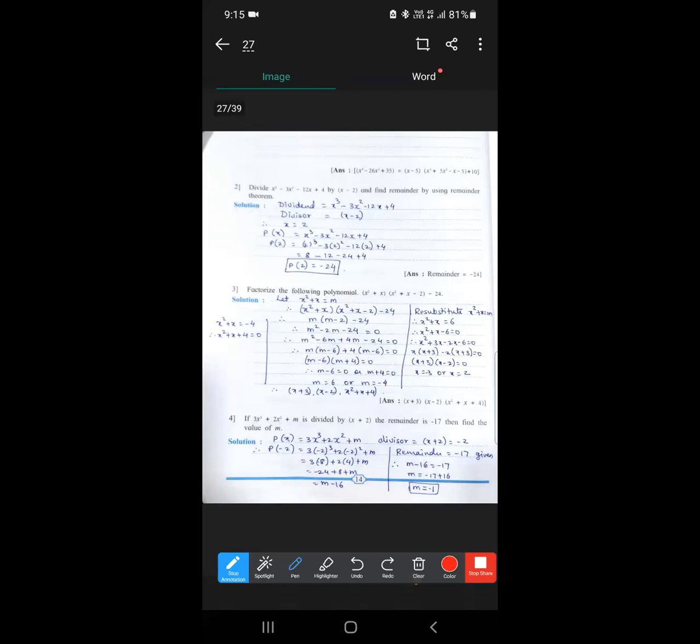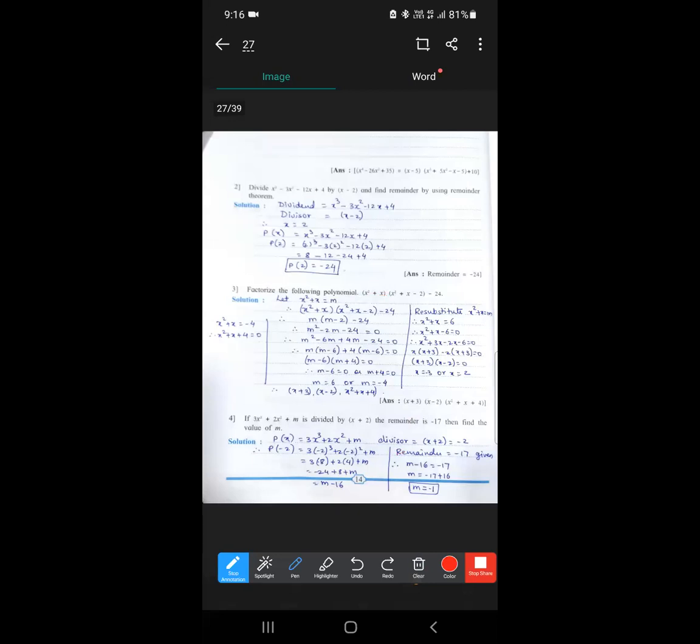This type of question is there in your next class also, that is the 10th standard. So be attentive and listen carefully how we are going to proceed. Common is what? x square plus x. The common part of the polynomial you need to substitute or represent with a particular variable. Any variable you can take. You have 26 variables.